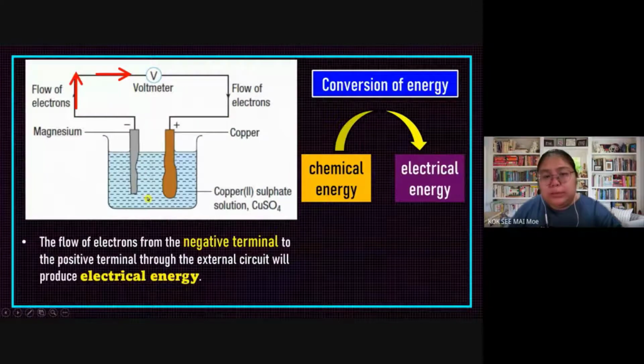At the bottom, the electron ions also go to find the positive terminal. So finally, what is the result? External circuit has current, and electrical energy is produced. At the bottom, the ions will go to the copper, so you see the copper becomes thicker, then the magnesium becomes thinner. So both up and down have changes.